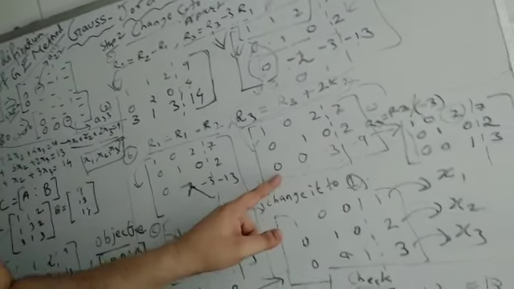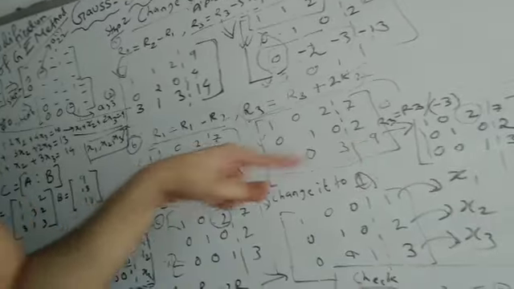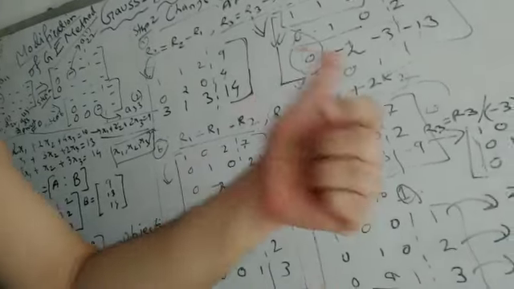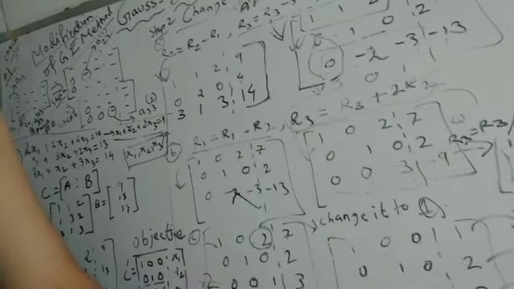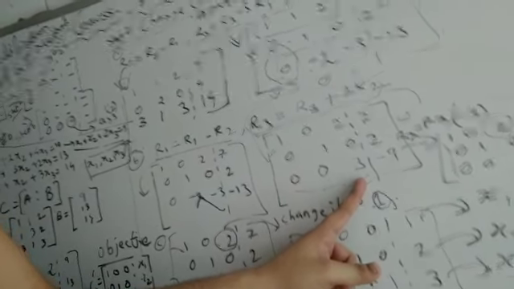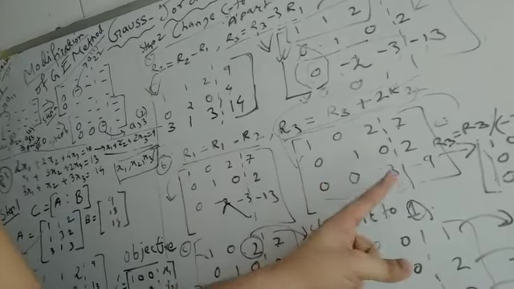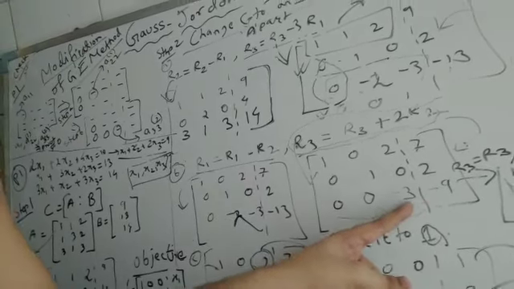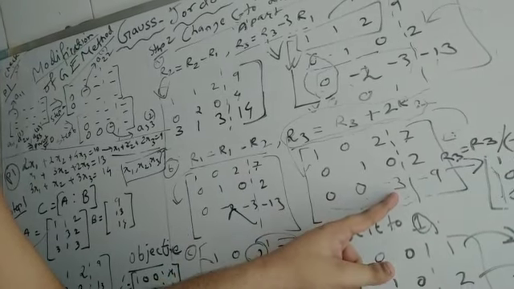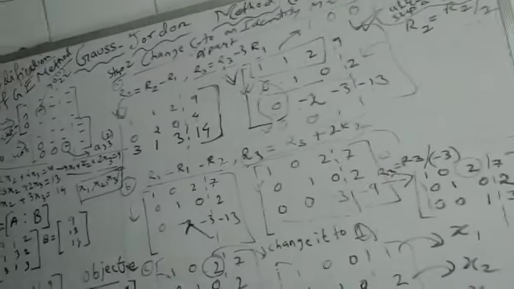Now what I have done is here is 0, 0, minus 3, 9. So what I have done, I have divided this row by minus 3. Why have I divided by minus 3? To make this element 1. Because if I want to make this matrix identity matrix, I need to make this element 1. So that's why I am dividing it by minus 3. Fine. So 0, 0, 1 now you will get. Okay. So this part is over.